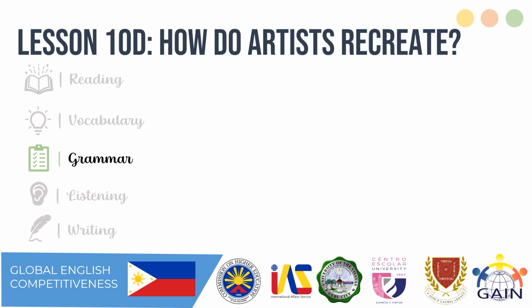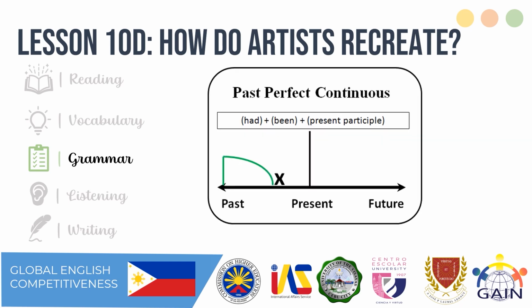To refresh what you have learned about past perfect continuous tense of the verb, let's take a look at this chart. This tense helps us depict actions that happened in the past and continued until a specific time in the past. Take our sentence, for example. They had been painting the scenery before it rained. Rained is the action that marks the end of another action that has been happening before it, which was had been painting. Another thing to remember about this tense is that it follows the pattern had plus been plus present participle of the verb.